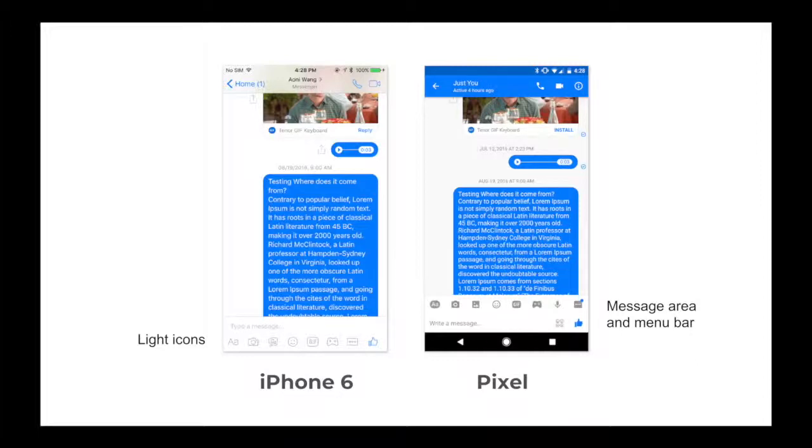Versus on the Pixel, those icons need to be heavier so that they stand out with things like the header bar that are dark colored and the bolder text and just more to compete with. They also, on the Pixel, swapped the position of the message line and those icons. The reason for that is probably the same reason as moving it to the top, so that there's no fat fingering and touching the wrong icons, just separating those visually.